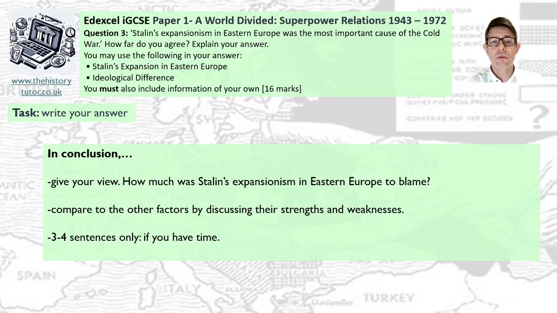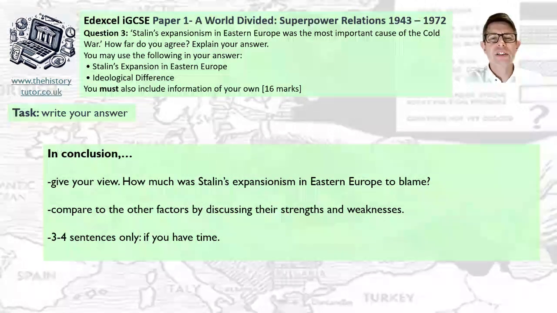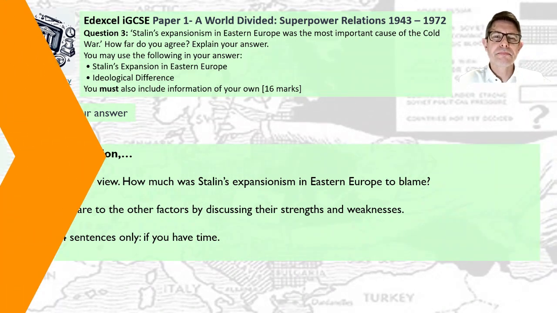Finally, you need to give a short conclusion. I'll leave this little writing frame and some of these ideas here with you. I think our view is pretty clear that ideological difference is most important and that Stalin's expansionism perhaps the second most important. So we can make that clear and we can explain, therefore, ideological difference really leads to the suspicion in all areas. Okay, it only needs to be 3 or 4 sentences if you've got time. Of course, if you've done a paragraph like I've done already, where you've got nice clear opening sentences and nice clear end sentences, then your reader should already know what your answer is by the time they get to the conclusion.